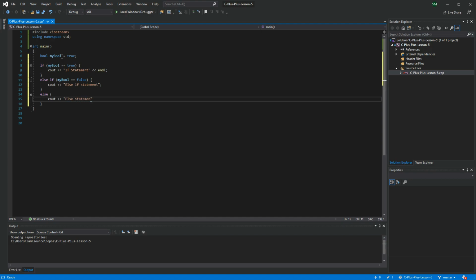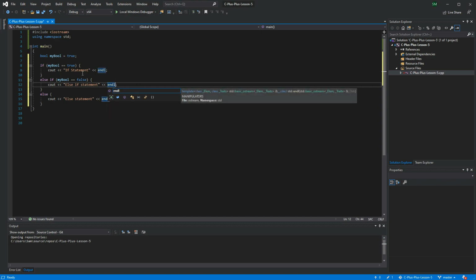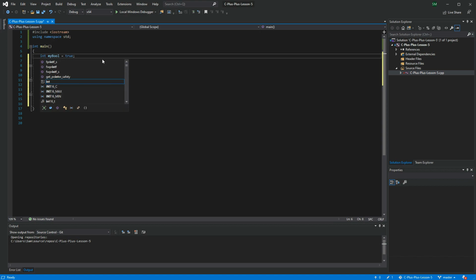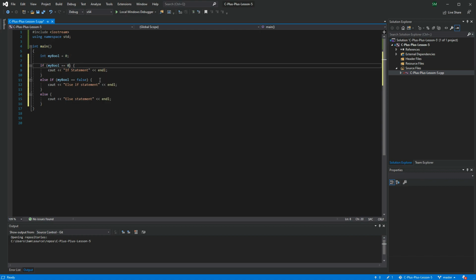And we'll never expect it to get there, obviously, because the Boolean variable can only exist in one of two states, and both of those states are covered by the if and the else if, but the compiler will still require us to have an else statement. If we went for, say, an int, and we went 0 here, and then 0, 1, and then anything else is going to do that. That's probably a better example of showing it. And that's how you can do if, else if, and else.